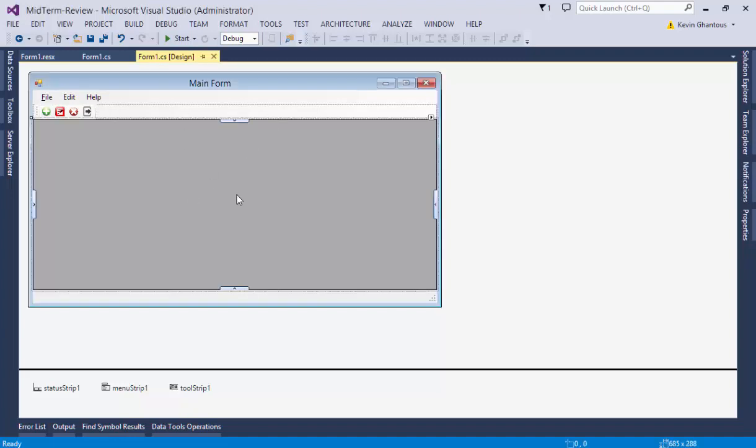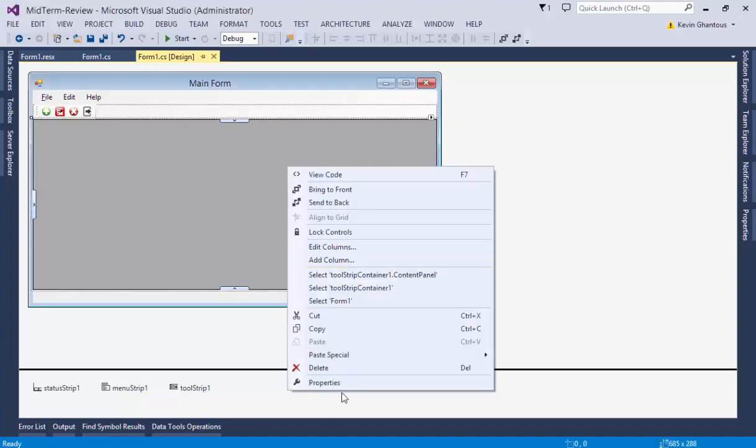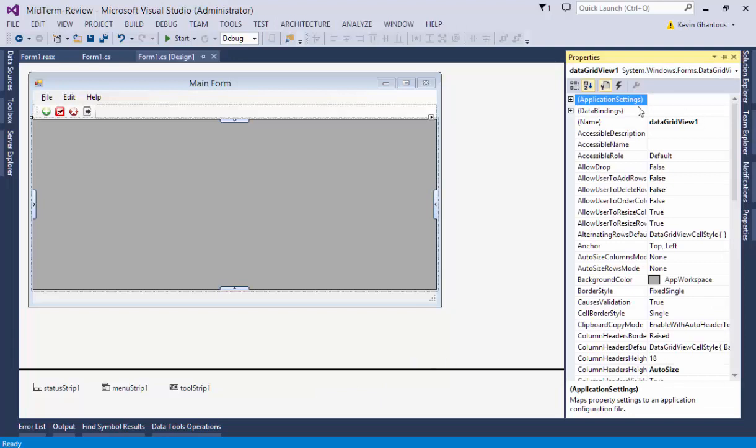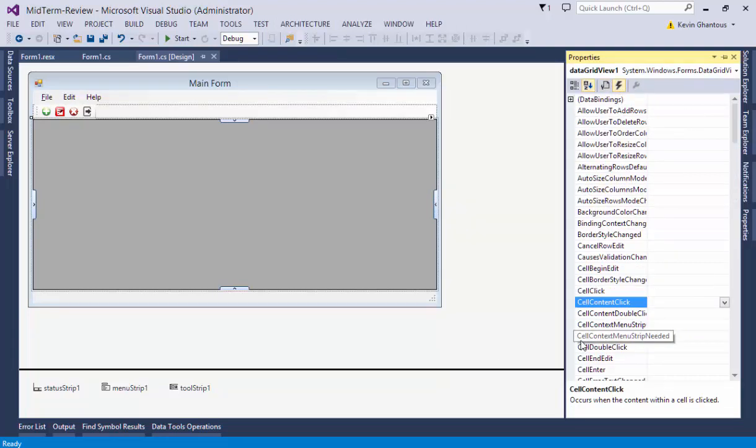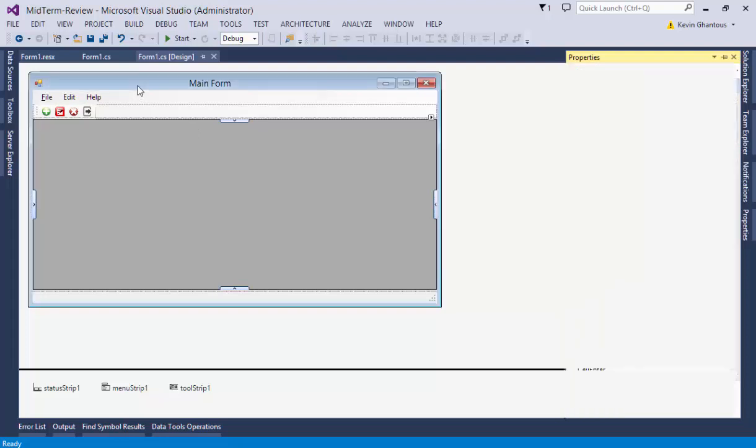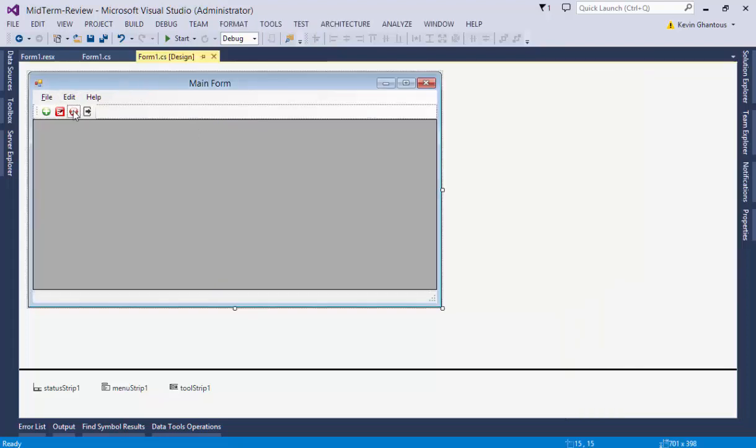So now from our form, our data grid, we haven't looked at too much, but if we pull up our properties dialog and flip over to our events, there's actually a series of events that we can tie into within our data grid. Or we can just keep working with what we have, and we'll utilize what's called select item, which is probably the more intuitive way based on what we've covered.